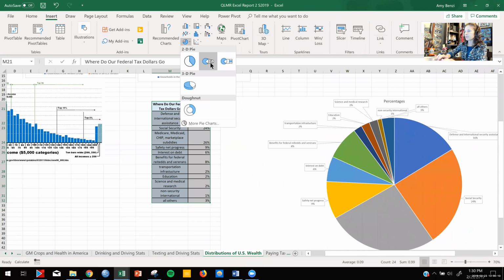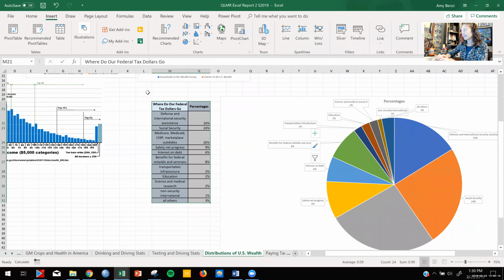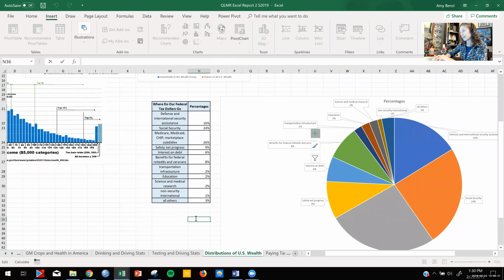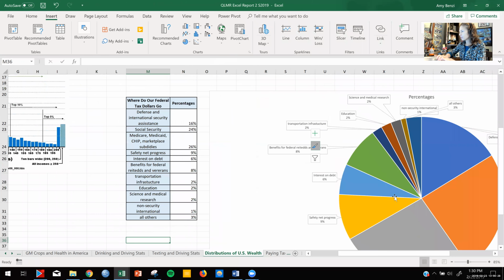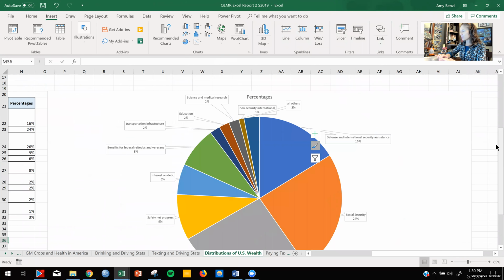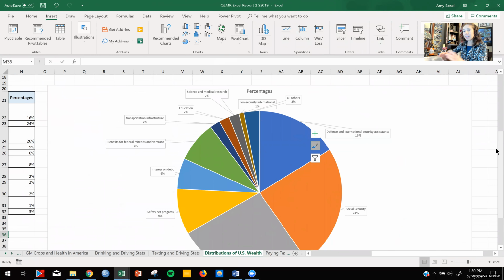See, there was this option for this little pie chart, but I wasn't able to make it work the way I wanted to. And I did spend a good 2 hours trying. I spent a lot of time also trying to create that distribution graph and the proportional Venn diagram. So that's actually why this Excel report is late, because I wanted to make it extra cool, but I had to revert to this, but that's okay. I'll keep progressing and it'll be better next term. So now here I have my pie chart of where our federal taxes are dispersed.